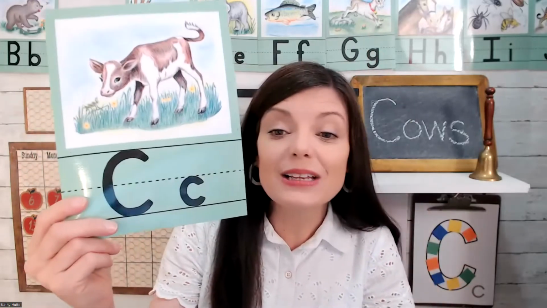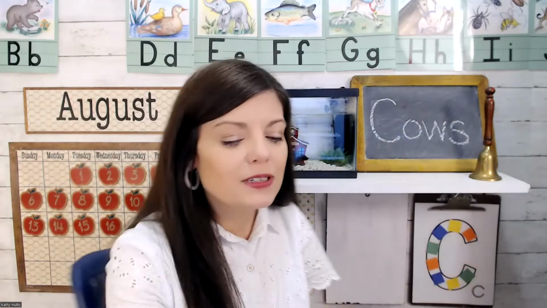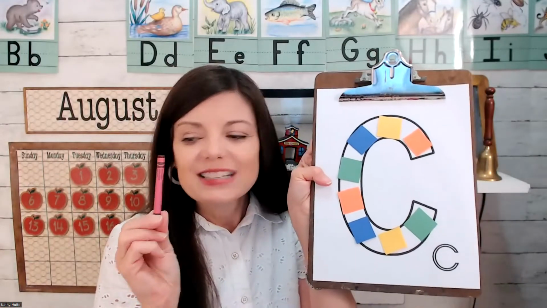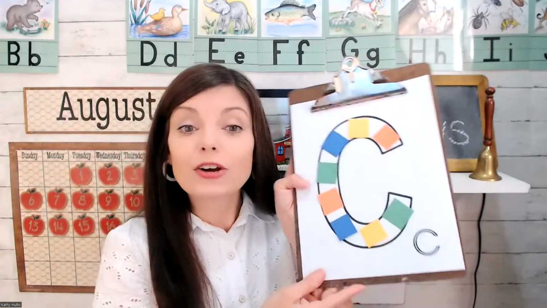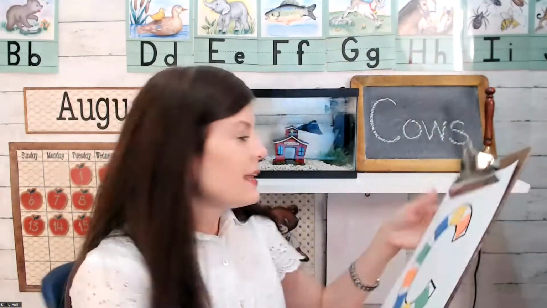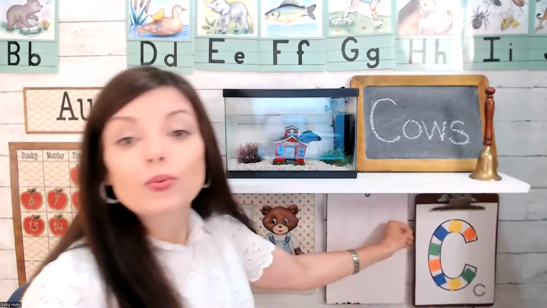Well, this is what C looks like, and we're going to decorate the letter C today by cutting some paper. So if you don't want to cut paper to decorate your C, you could also use a crayon, and you could color, because crayon and color both start with letter C, just like cut. So those are some ideas for decorating your letter C, and decorating the letter helps us to recognize the letter later. So what letter is this? It's letter C. And now that we can recognize it, we'll practice writing it.